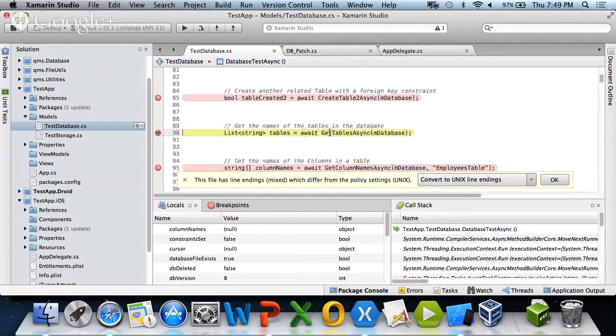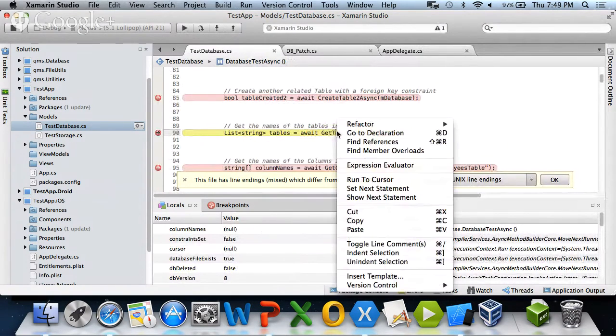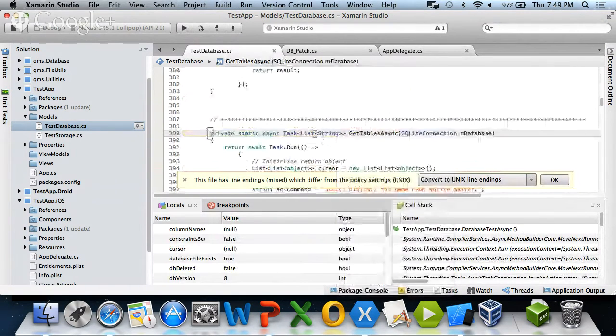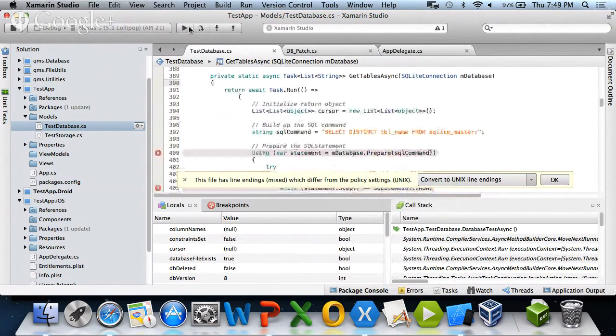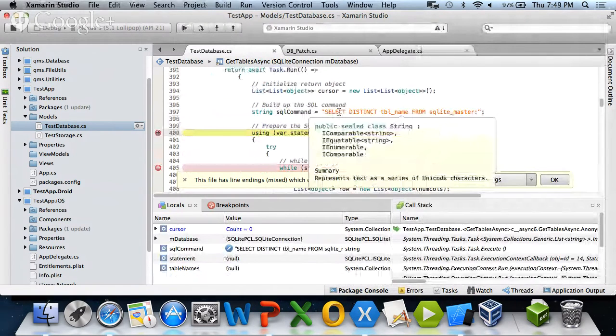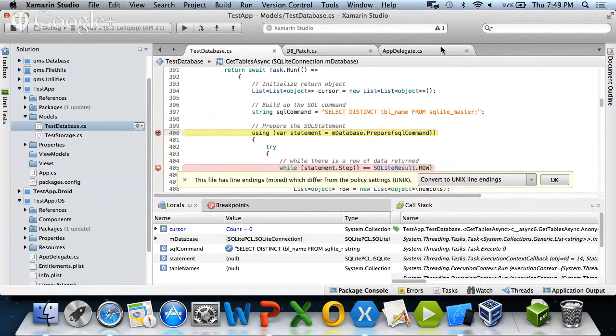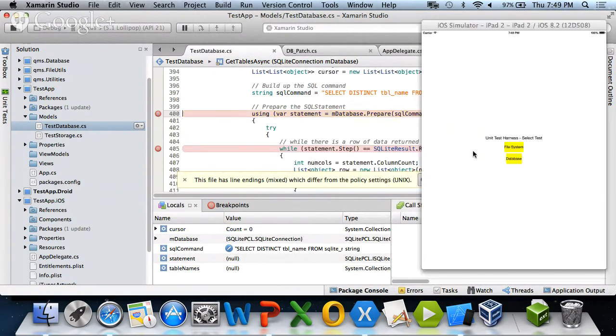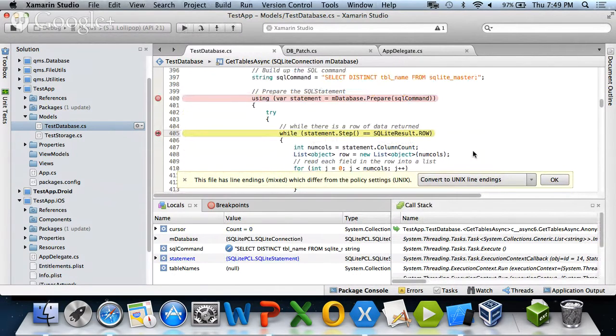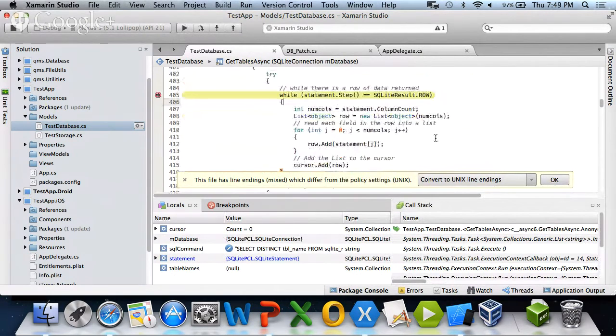Great. So now let's see what tables exist. So we can run a SQL statement to tell it what tables exist in the database. And we do that by doing this statement: select distinct table name from the SQLite master table. SQLite master is a table that SQLite keeps, that basically keeps track of the schema information. And that's a query. We're doing a select statement, so that's a query. So we're going to go through it and say, for every row that exists in the query, let's pull out that information.